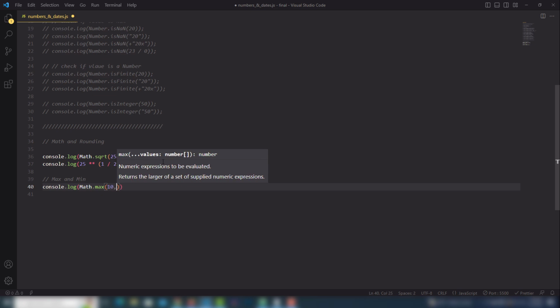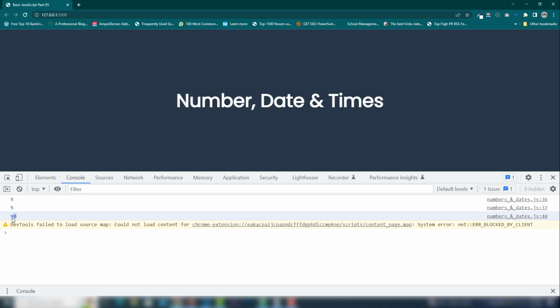Let's say I will add 1, 10, 15, 13, 15 and 19, 14 and so on, like this one, but I will use 5. So once you save it, you will get the max value 19.